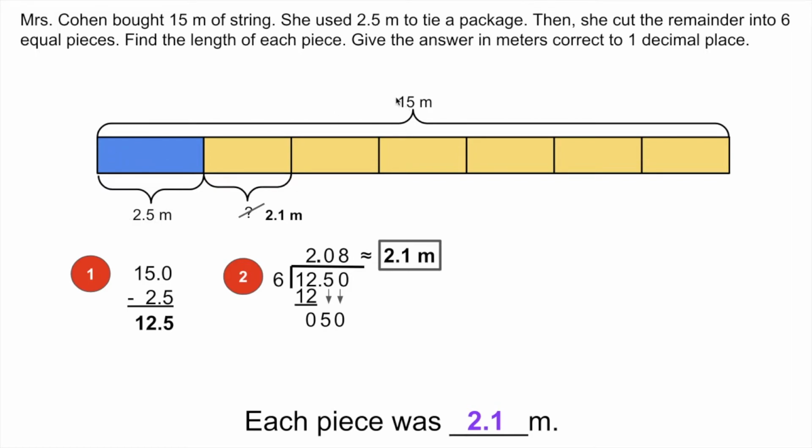Yes, that seems reasonable. If you had accidentally done your math wrong here and written 21, for example, if you checked to see if it was reasonable at the end when you wrote it in the sentence, you would have noticed right away that something seemed off. So don't forget that step. It's an important one.